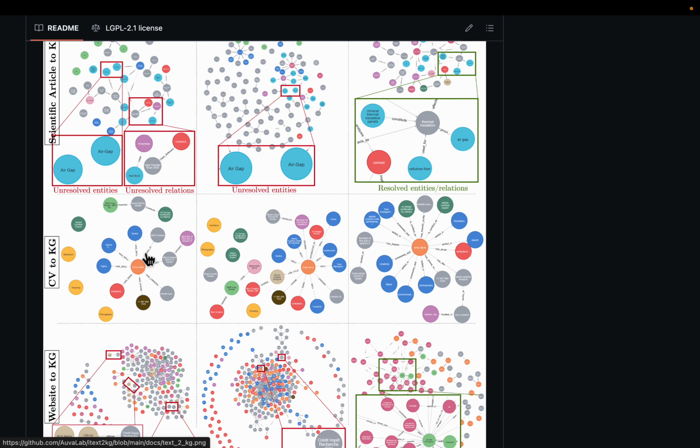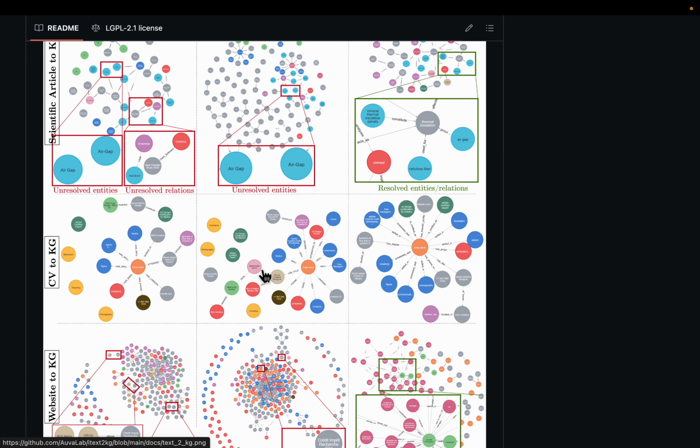In these first two scenarios, as you can see, some of the entities are not connected to any other entities via the relationships, right? So these are called dangling entities. That's a major issue. And the second one is entity deduplication. For example, we might have Apple and Apple Inc., even though both are referring to the same company, as separate entities.